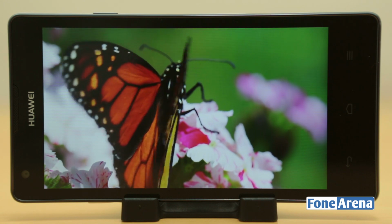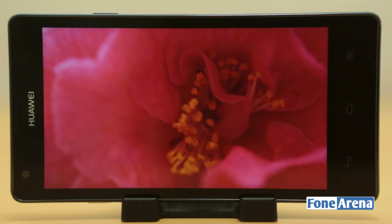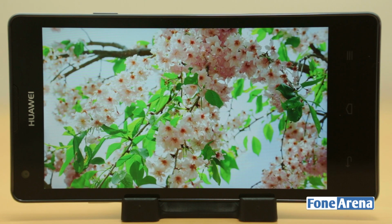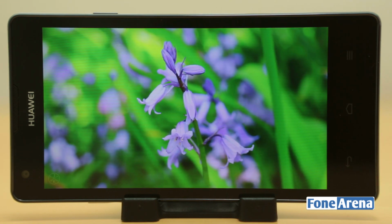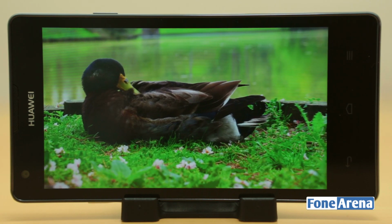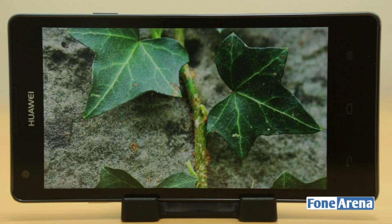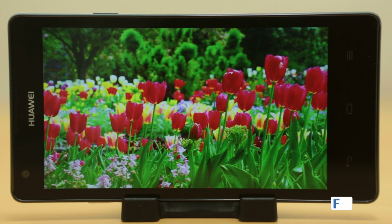Now let's talk about the display. The Huawei Ascend G700 comes with a 5-inch 720p HD IPS display. The display on Ascend G700 is quite good and has true colors. Viewing angles are definitely good and that becomes a strength for the Huawei phone. Being a 5-inch 720p HD display, there is very little chance that you will find any pixels with your naked eye unless you look very closely. The display overall is well above other phones in the category and definitely a positive point for the Ascend G700.